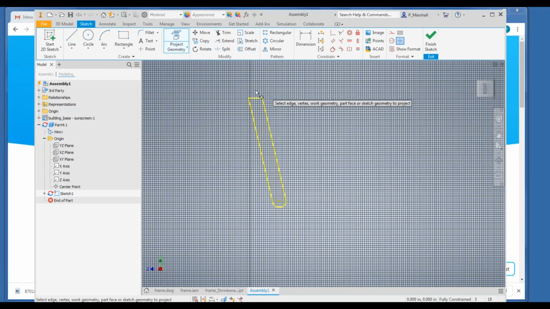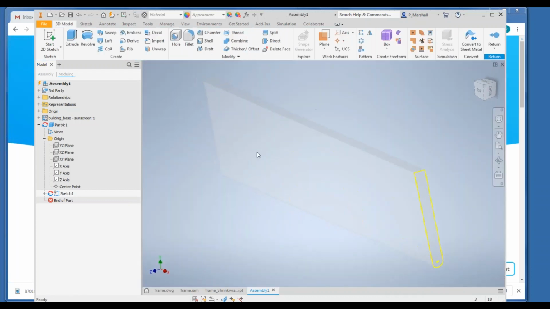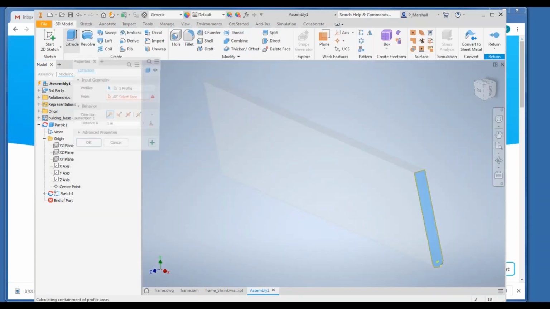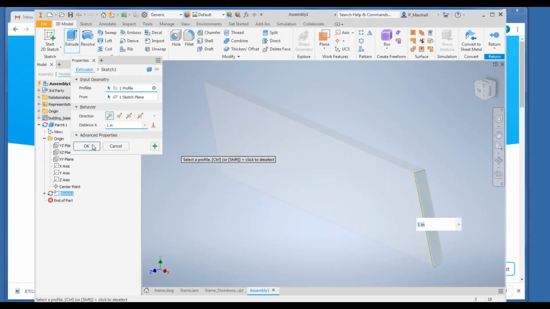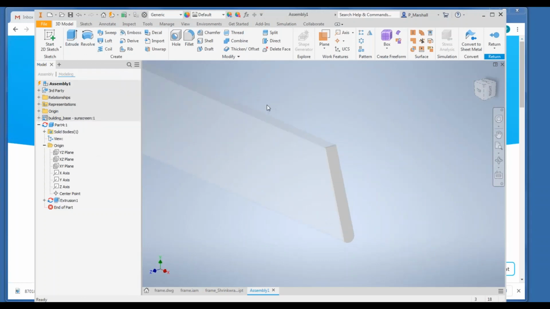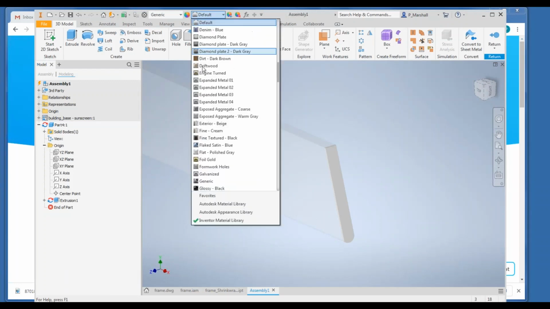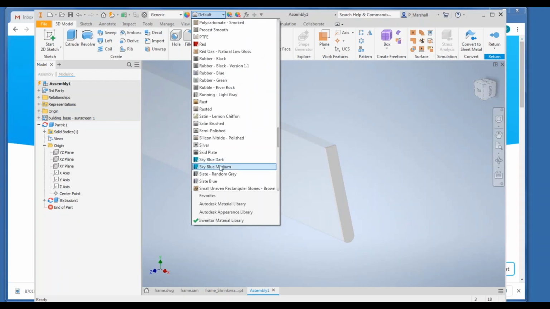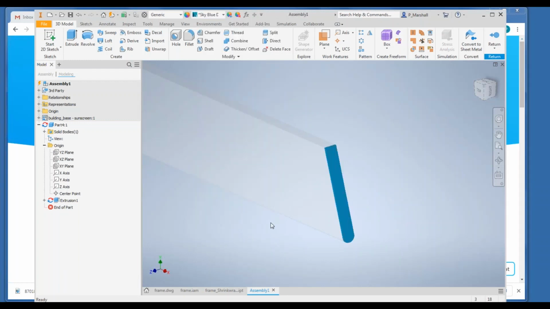So I'll project geometry to guarantee that it's the same shape as what the architect gave us. And I'll create an inch thick component. And that's going to be our end. Let me paint it a brighter color so we can see it. Yeah, sky blue. There we go.